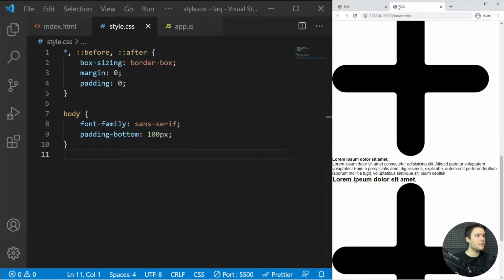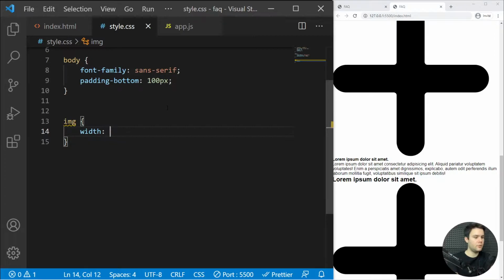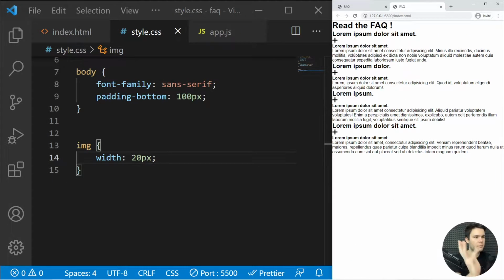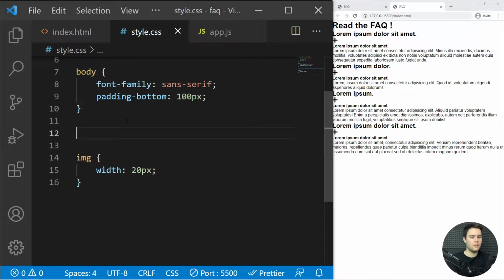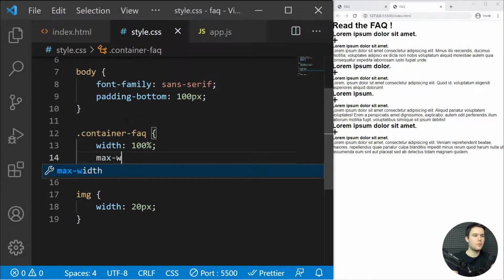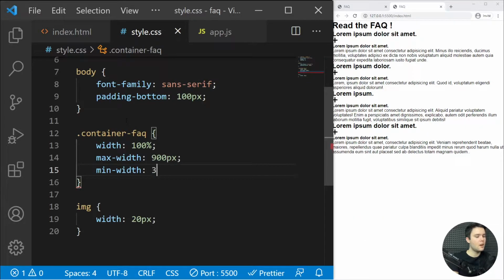Okay, nice. We will put a width of 20 pixels on the images. Okay, great. So they are not big anymore. And we start with the container FAQ. It will have a width of 100%, a max width of 900 pixels, and a min width when you are on your cell phone of 300 pixels, for example.